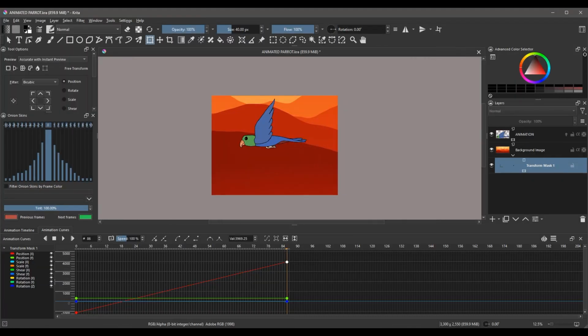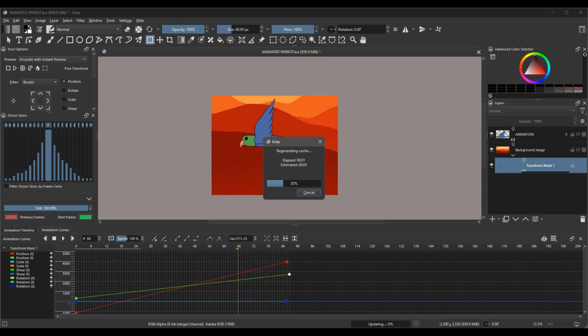The green curve controls the direction of the animation. As you can see, the curve is currently flat, therefore when I play the animation, it scrolls nicely in a horizontal manner. If I move the green curve slightly upward, the animation will still scroll, but there will also be an upward movement. Watch.